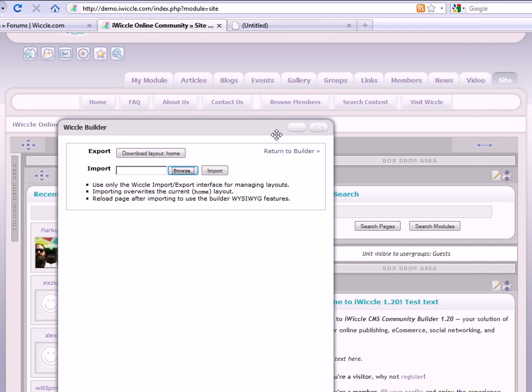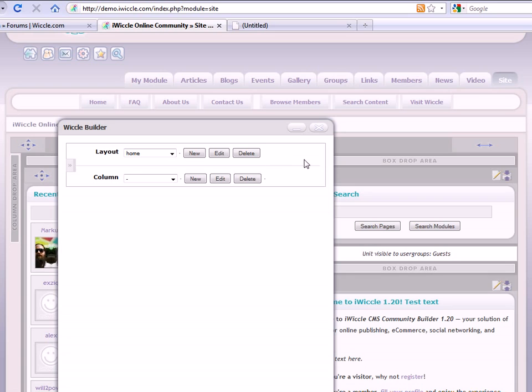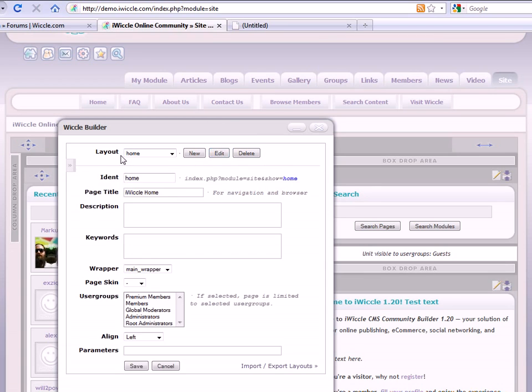If you want to edit on the page level the layout, here you can edit a custom description, you can edit keywords that will be entered into the meta keyword fields of the page, you can edit the title and so on, and optimize your page for the search engines. And you can choose different wrappers for your main layout, and you can even choose different skins if you have different skins imported into the system to be shown on a per page basis. This is the layout editing view.